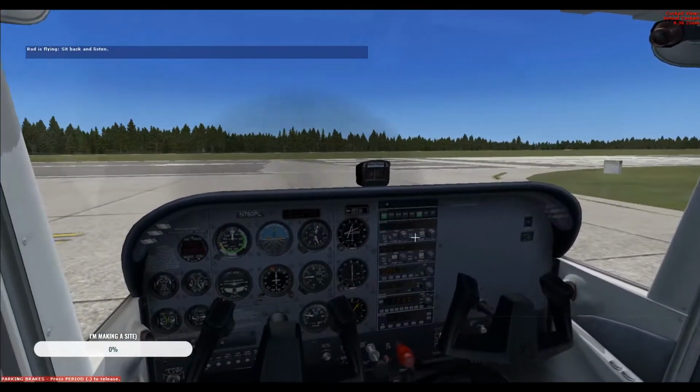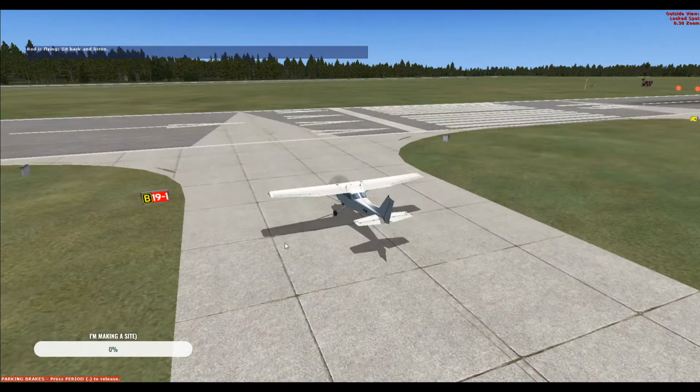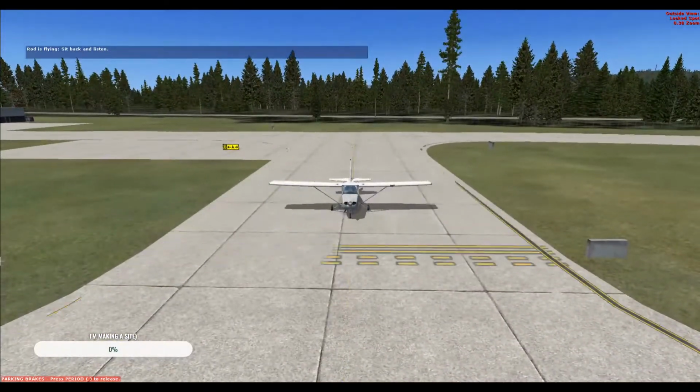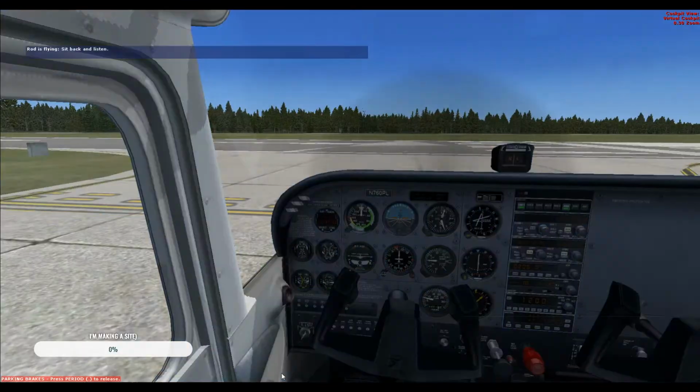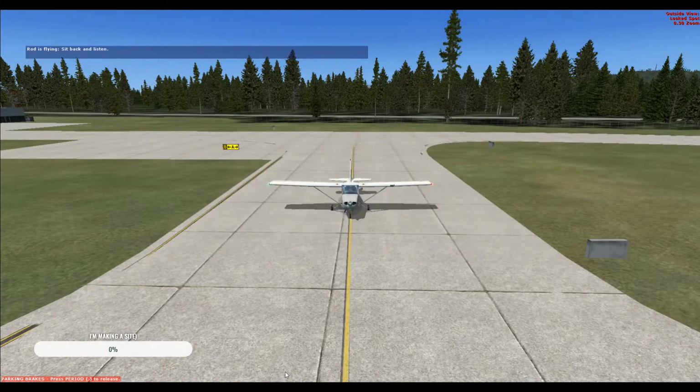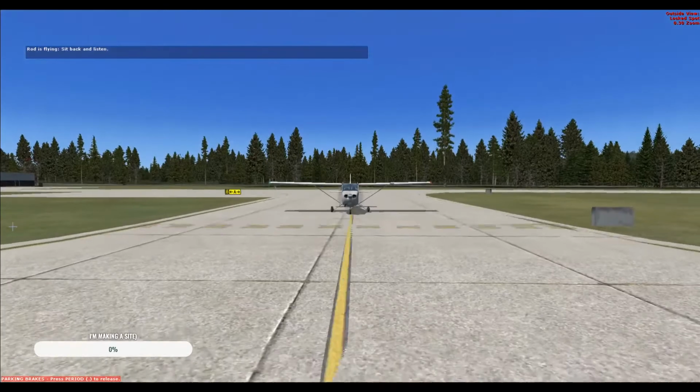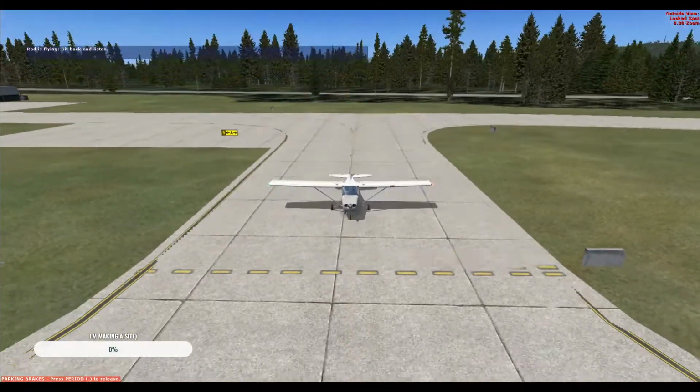In this lesson, we're going to slip those surly bonds of Earth and take our rightful place in the air where we belong. In other words, takeoffs. We're here in the Cessna 172 SP at the hold short line of runway 19 at Bremerton National Airport in Bremerton, Washington. We aren't going anywhere just yet, so relax just a second.